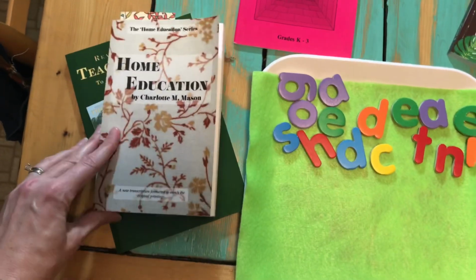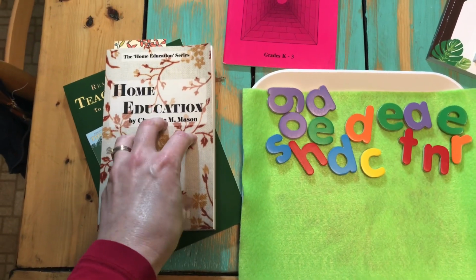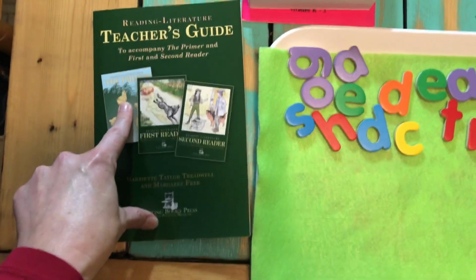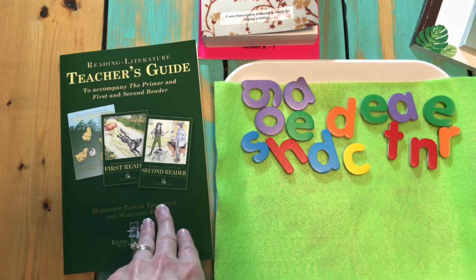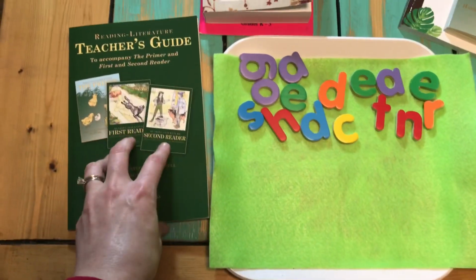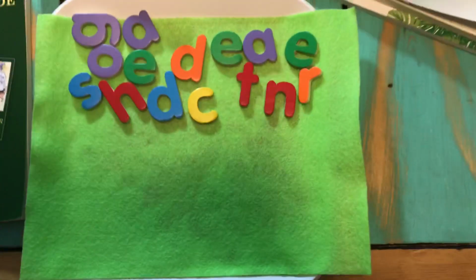And then I informed myself further with the reading portion of Home Education. I have not read this entire book. I've only read the portions as I've needed them, as they've come up in our instruction. And then this was the actual teacher's guide for our primer that we use at the moment. However, it also has a lot of extra lessons that you could apply to any book, as far as how to go beyond what I'm going to show you today, all the way up to this kind of reading, which is more involved, as you can see. This also has a history of folk tales and fairy tales, if that's something that interests you. Okay, so let's get right into how I did this.